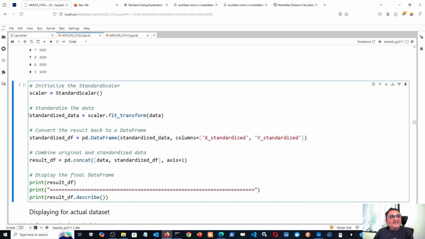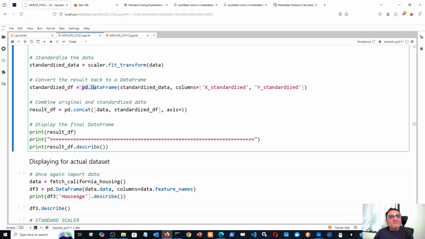Unfortunately, this scaler has one limitation: when it gives the output, it will not be a pandas data frame. This is important, remember, because sometimes errors arise because of this small thing. So it will not be a pandas data frame type. If you want to check what type this object is, you can write type, and in brackets standardized data. So it will not be a pandas data frame.